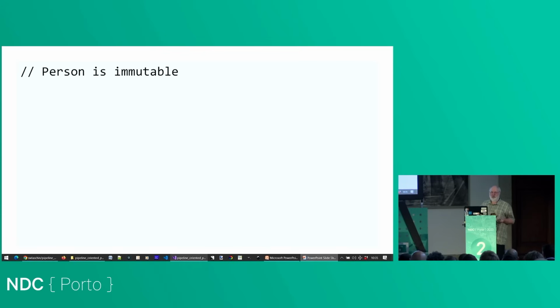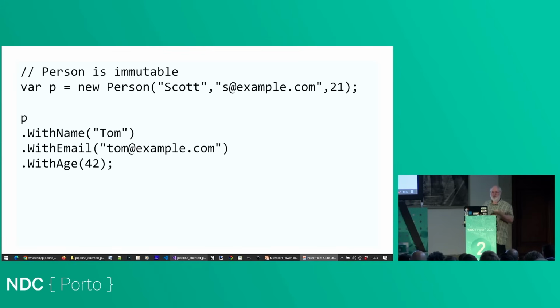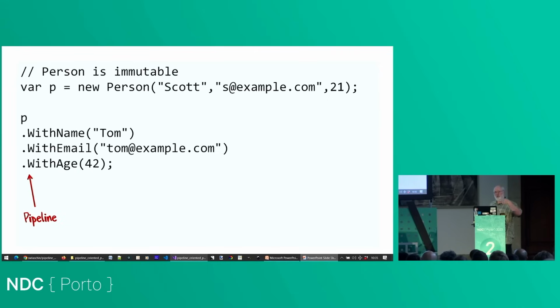So what's the alternative? Well, you can just do a cascade of dots. A fluent interface would be another way of talking about it. So a fluent interface is another way of doing a pipeline. Same kind of thing. This is much nicer. You don't have to have all these variables. Pipeline-oriented code works well with immutability. It's very common where you have a chain of functions or methods and you're modifying something as you go through.